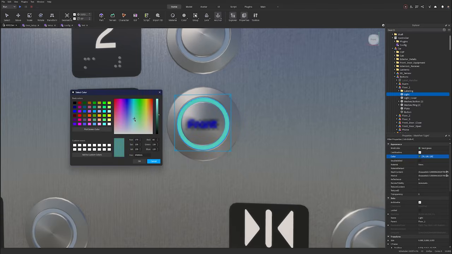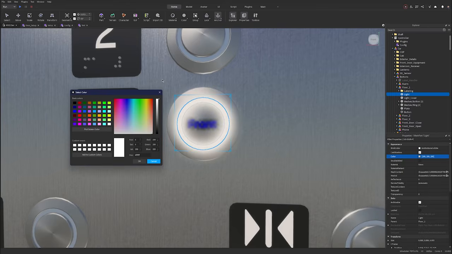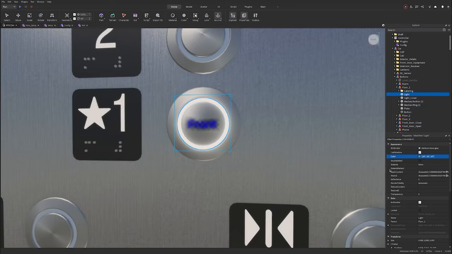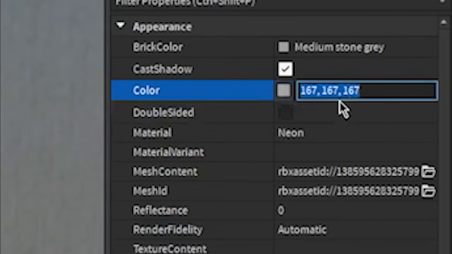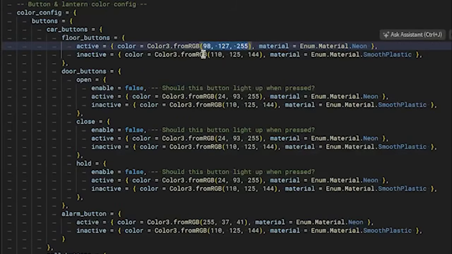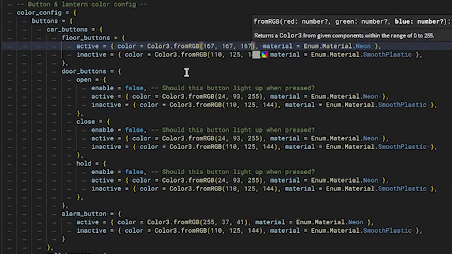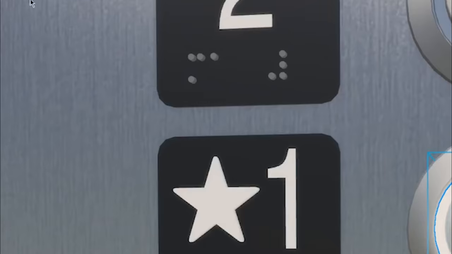So for example, if you want to make yours light up white, then just drag it all the way down to the bottom. That's the whitest you can get. And then just drag the brightness to your liking. I don't recommend cranking it up all the way, as full-on neon looks a little bit unpleasant, so go somewhere in the middle like this, then click OK, and then hover over here and click on the color entry and just do Control-C, or you can right-click and copy, and then you can paste that into here. So just select this and paste in your new color. So that's how you change the color of any of the buttons.